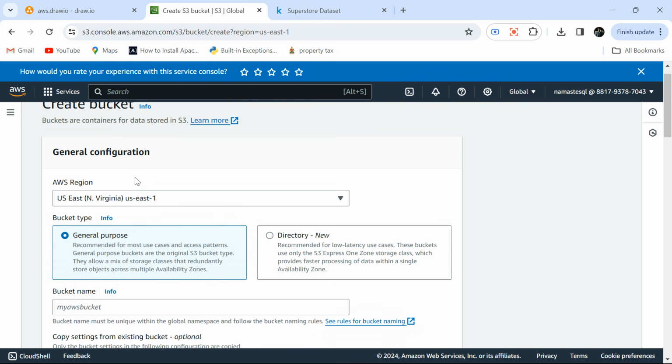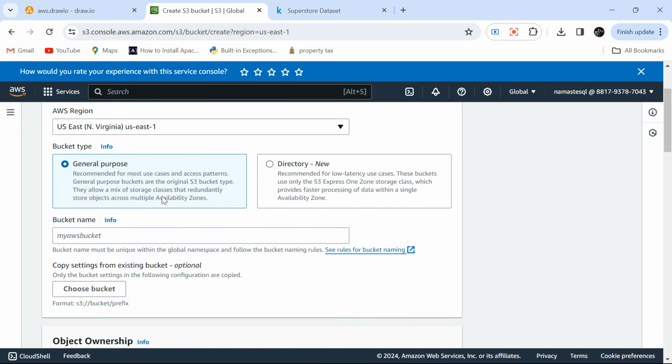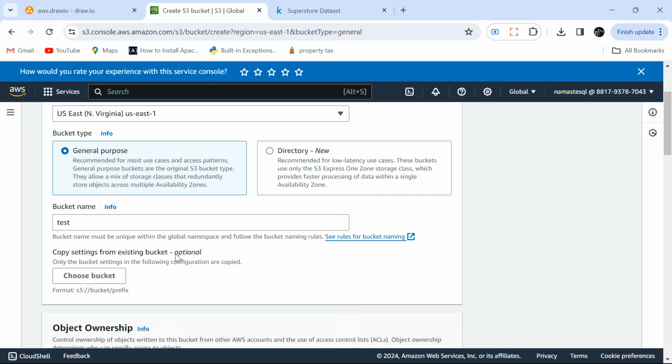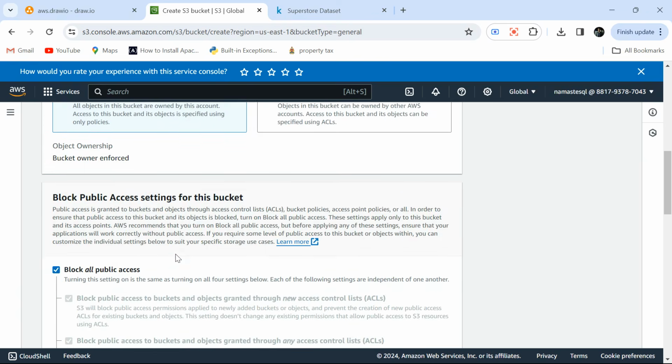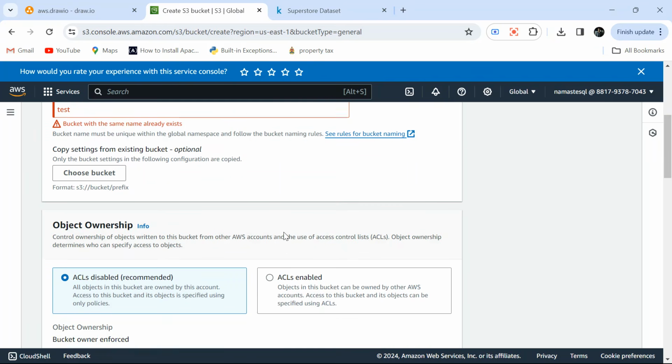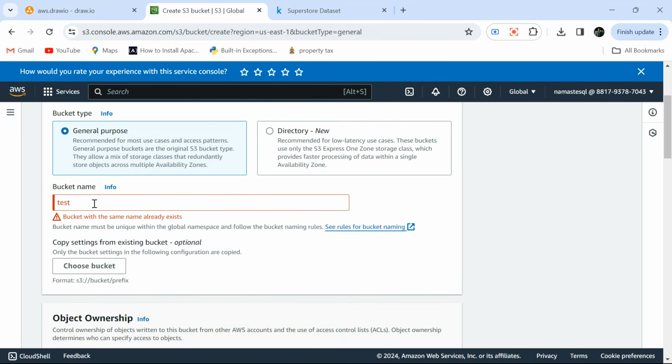Okay. Now when we create a bucket, it is asking in which region. There are different AWS regions where you have data centers. We want to create in the US East region, and I will give my bucket name, right? This bucket name is global. For example, if I give test, it will say that the bucket already exists. I'll show you. These are some default settings. I'm not going to change them. I'll say create bucket. When I say create bucket, you see the bucket with the same name already exists. Now I have not created a test bucket in my account, but because it is a global name in S3, if anyone else in the world has created a bucket named test, I cannot create it. It should be unique globally.